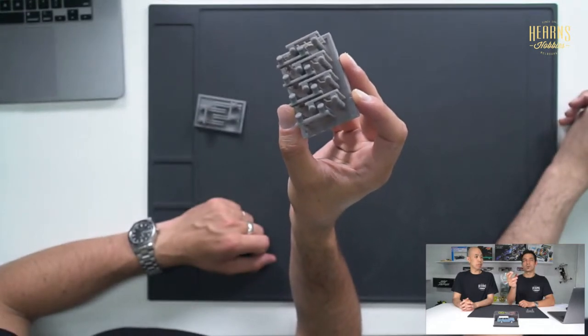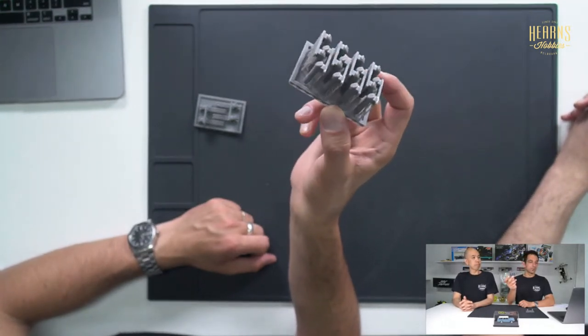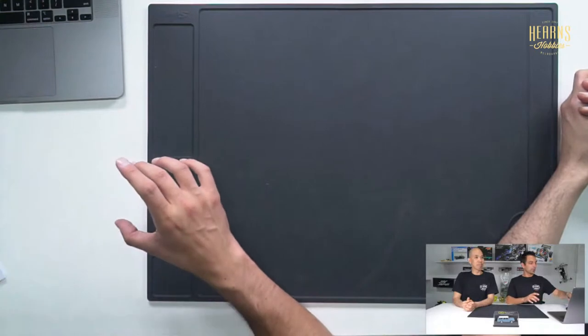So these are HO scale, and they will go on HO rail, 16.5 millimeter gauge. It worked really well with the new B-class big rail stuff that came out from Oxygen. We should actually have brought some of those today. Let's see if we can grab a couple of the B-classes from the front. Can you go and get the B-classes from Marlin? Thank you.